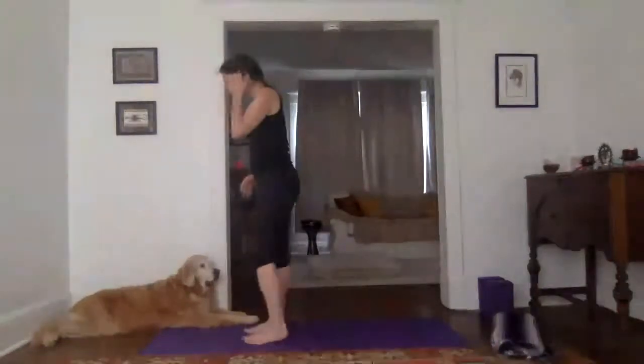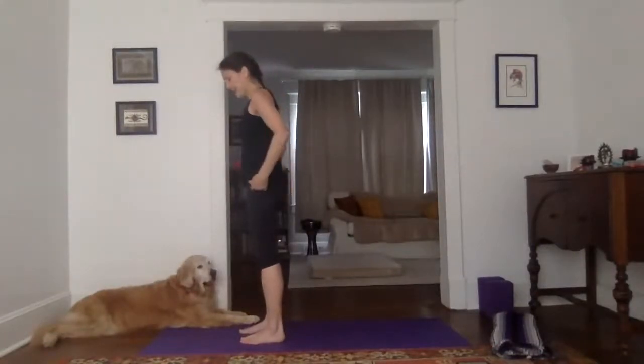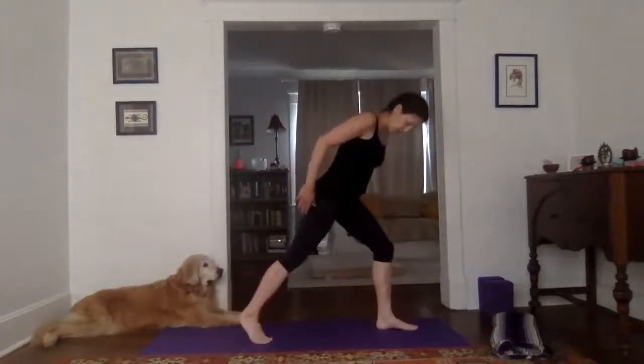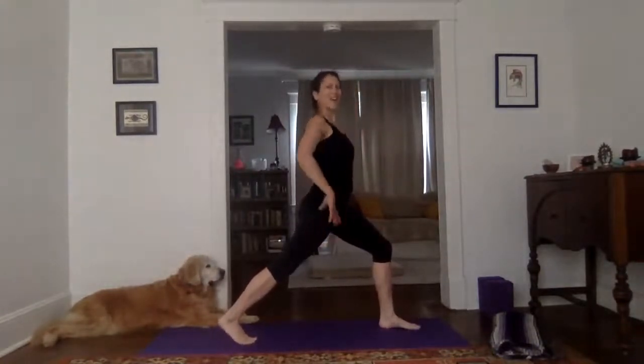So from here, we're going to do a few standing poses. We'll start just thinking I'm facing you. I'm going to turn around. We're going to step the right foot back. So stepping right foot back. Ooh, my mat's slippery for some reason. Must be sweating already. Find a high lunge.